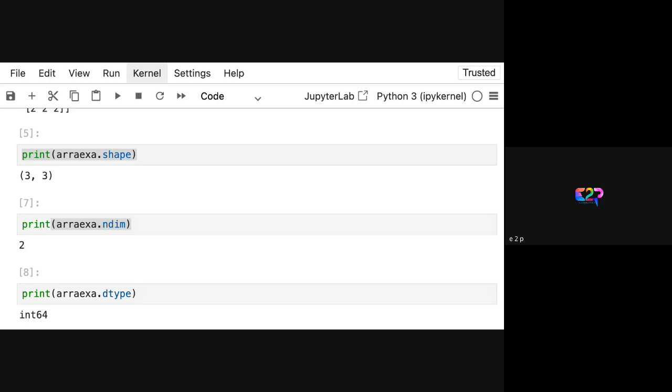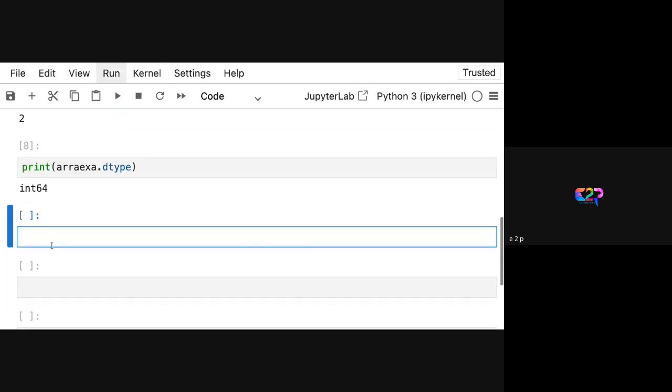If we want to create ones or zeros, then we can simply create a zeros or ones matrix of any size, for easy doing of any operation. Like if I want to create a is equal to np.ones, here we need to give the size and the data type also.